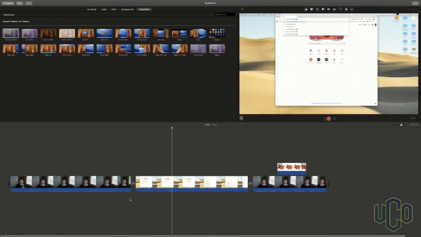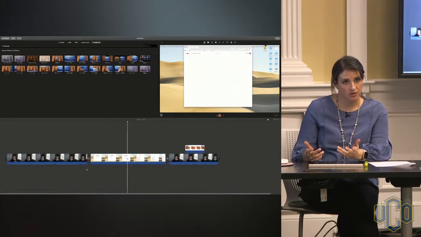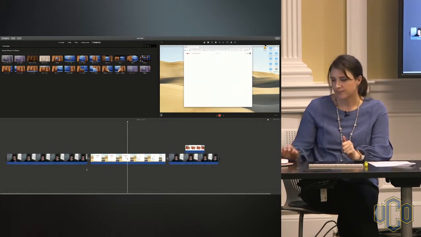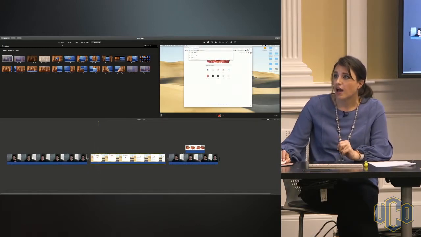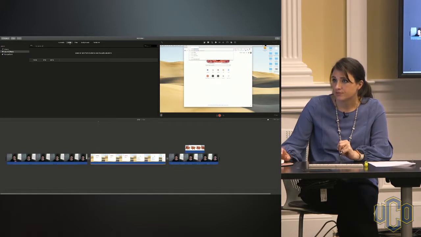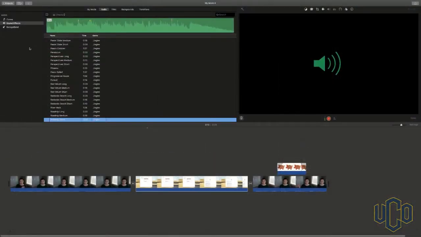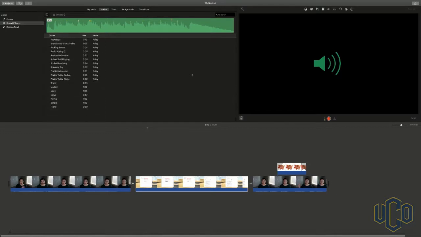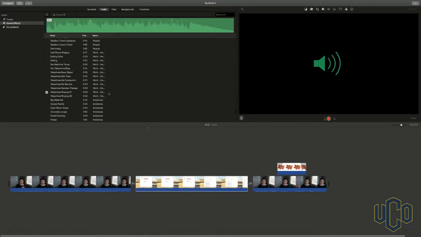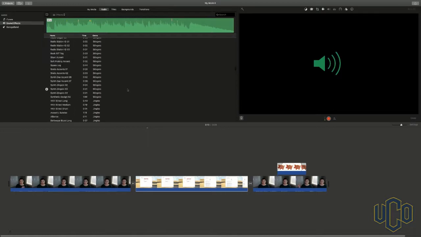So there's no sound. But also that kind of creates a little bit of a lull in the video, that all of a sudden there was sound, now there's not. So what you can do is go to audio, and iMovie has sound effects for you. And these are actually, unlike the Screencast-O-Matic where there's only 3 kind of cheesy options, iMovie has some pretty good options. So you can go through, there's tons. You can see all of these, and they're different lengths as well, so you can look at the time. You're like, okay, I have a clip that's 4 minutes long. I want to add a little bit of music to it.